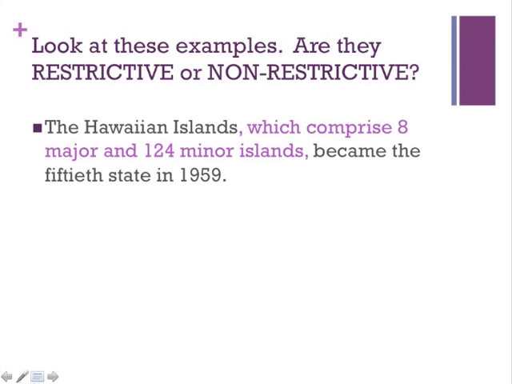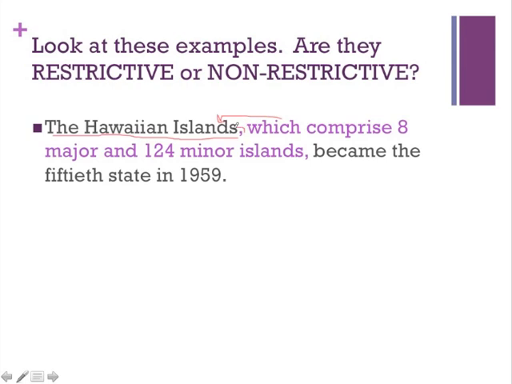Okay, well, first off, let's pull out our red pen tool and see if we can identify some important pieces of information. First off, we notice that the noun, the Hawaiian Islands, has already been identified for us. So we've already pretty much defined what the idea is. So this information that follows, it describes the Hawaiian Islands, but is it necessary for the overall meaning of the sentence? In this case, probably not. It's helpful information, but not grammatically essential to distinguish the Hawaiian Islands from a different set of Hawaiian Islands.